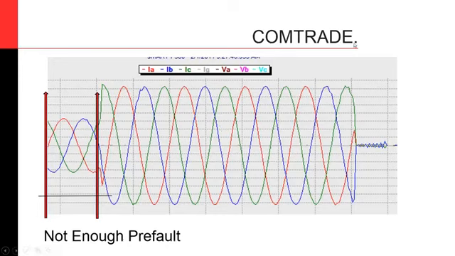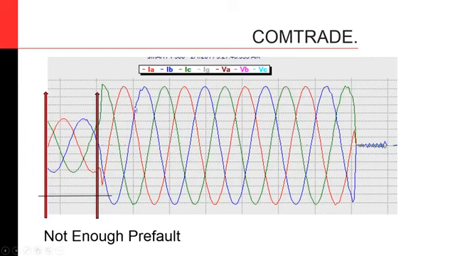Again, one of the problems that you find when using COMTRADE is that sometimes you get the fault oscillography, the event of the fault, and there are not enough pre-fault cycles stored in that oscillography. The reason is that sometimes people do it to save memory, or in other times to get as much information as you can from the fault and not so much about the pre-fault, which in my opinion is a mistake.